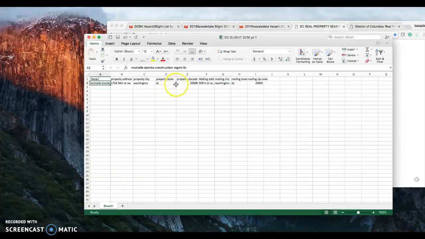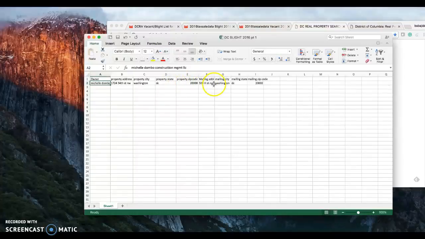The zip code, you don't need to worry about if it's not there. I just googled this to find out what the zip code is. You don't need to worry about that. Just make sure you get the owner name, the property address, the city, and also the property state.